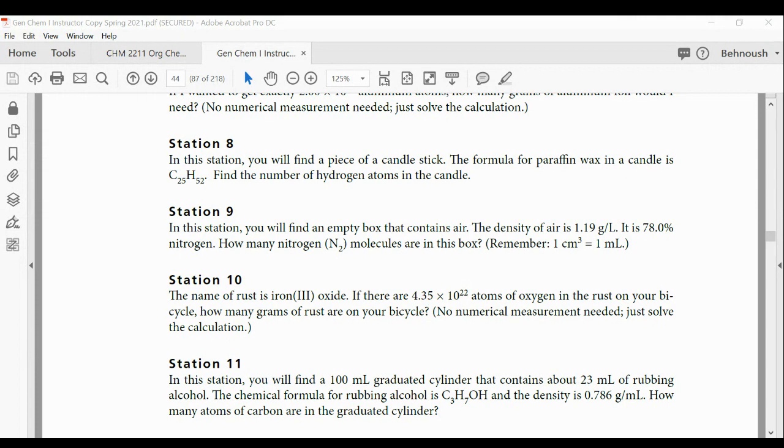From moles of nitrogen, your next step, and I think that would be the final step, right? You want to go to the number of particles, or number of N2 molecules. The number of N2 molecules would be moles of N2 times Avogadro's number.